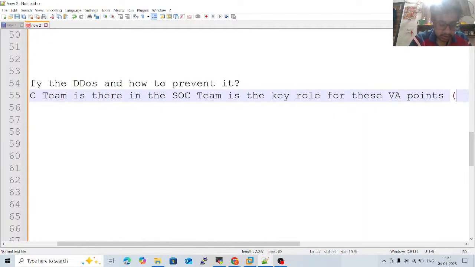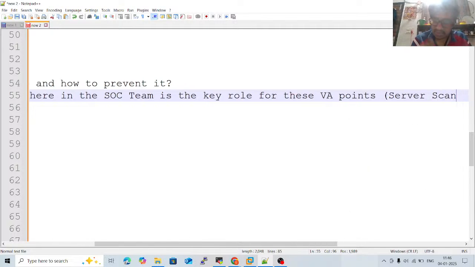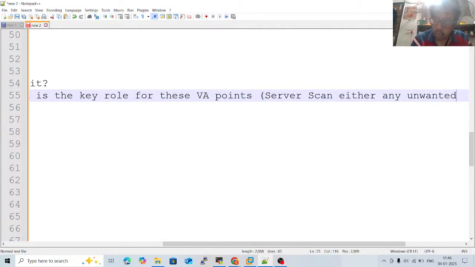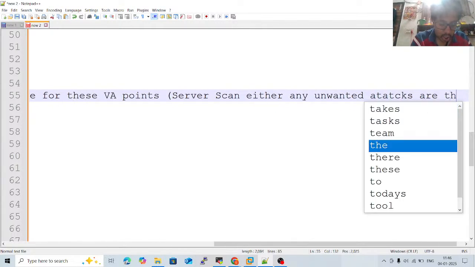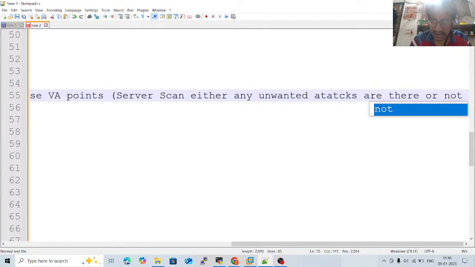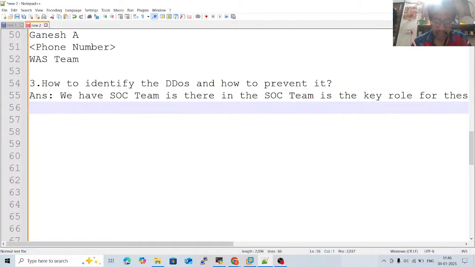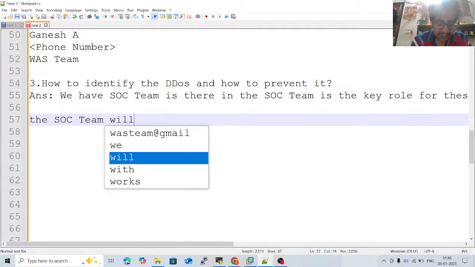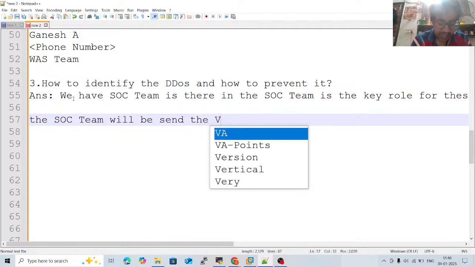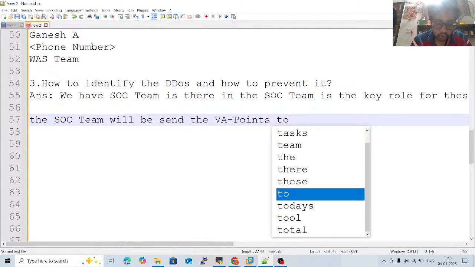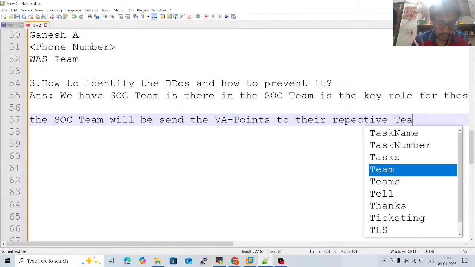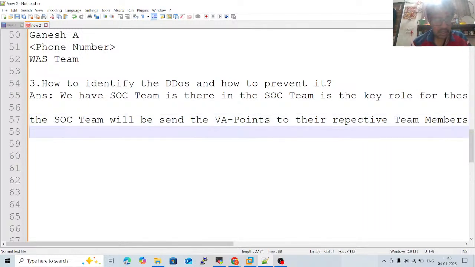VA points are nothing but server scans. Through a server scan we can identify whether any unwanted attacks are there or not, and we can troubleshoot. The SOC team sends the VA points to the respective team members every 3 months.